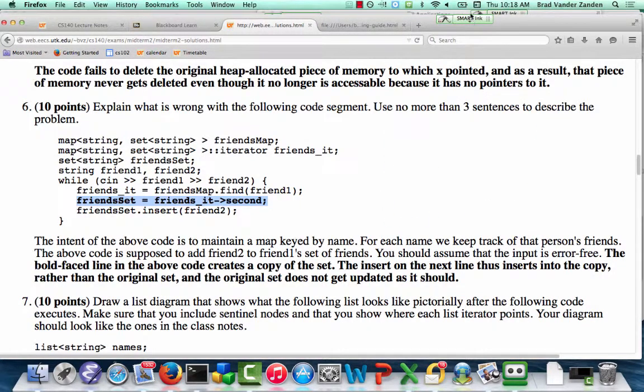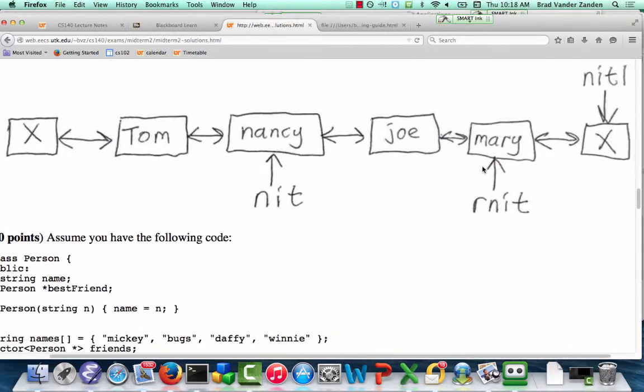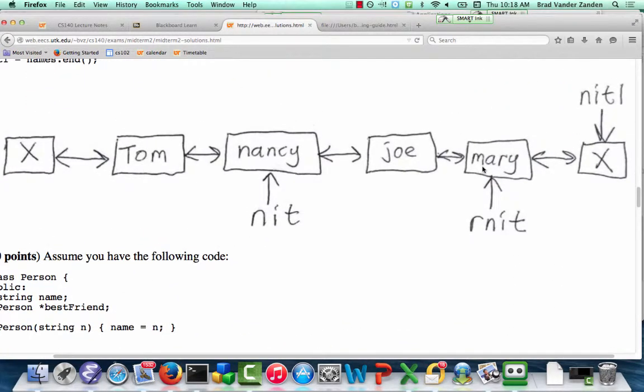Question 7 seemed many of you got. There were a couple things that I saw. There was some missing of the Sentinel nodes. So lists have Sentinel nodes. Dr. Planck showed 2. If you only showed 1, that was fine because in fact that's how I believe STL lists are implemented, with only 1 Sentinel node. But since he showed 2, that's how I chose to show my solution.